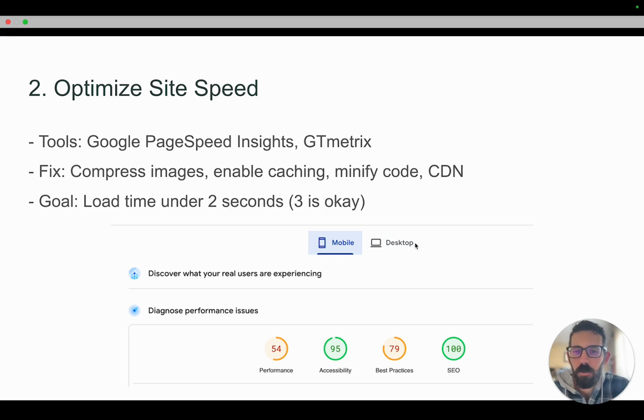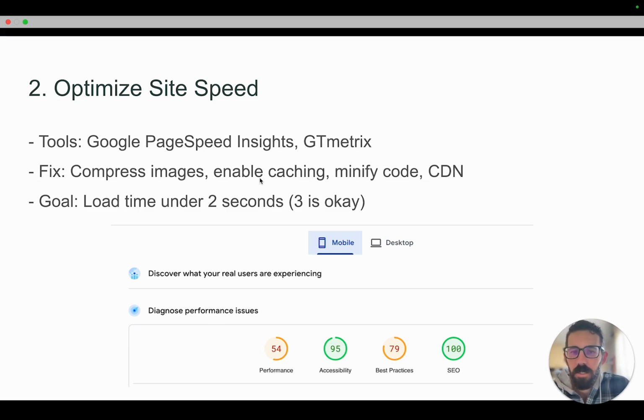This is a screenshot from PageSpeed Insights. It'll give you a mobile and a desktop report, and then it will give you some scores down here. So performance, this is going to be speed, how quickly your site's loading. Accessibility, best practices, and SEO scores it will also give you. Our mobile score 54, not what we want it to be. Ideally, this is over 90. What's nice though is it will tell you what is slowing down the site, and then you can go and fix it, and then you can come back and run the test again, and in theory your site should perform better.